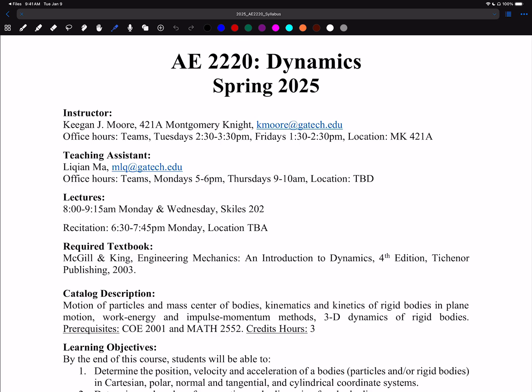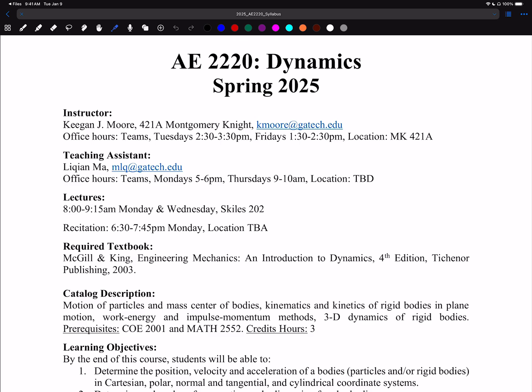So just a bit about me. I am an associate professor in aerospace engineering here at Georgia Tech. I am actually relatively new to Georgia Tech. I joined in August of last year. Before coming here, I was an assistant professor at the University of Nebraska-Lincoln in mechanical engineering. As a result, this will be the first time that I am teaching this class here at Georgia Tech. In general, first time I'm teaching at Georgia Tech as well. So I'm very excited to work with you all on this and look forward to a good spring semester.